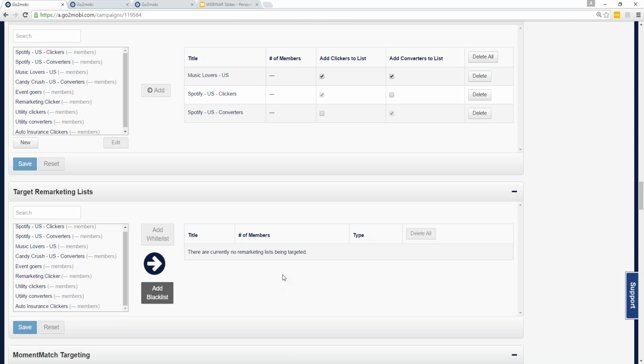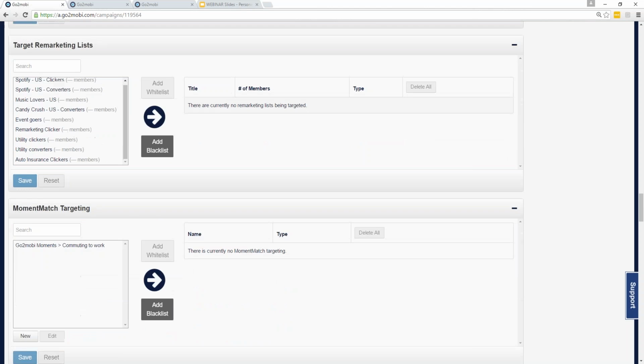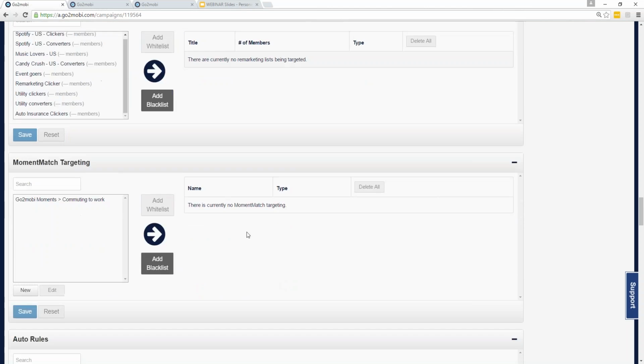That's kind of cool, because what you can do is say everyone that's converted on this campaign already, blacklist them. You can create a list here for the converters, which means all the time the converters are being added to the list, and then you can go down here, specify that converters list, and say blacklist. That way every time someone converts on this campaign, you can blacklist them so that they don't keep seeing the same messaging when obviously they can't convert more than once. So that's a really cool feature.